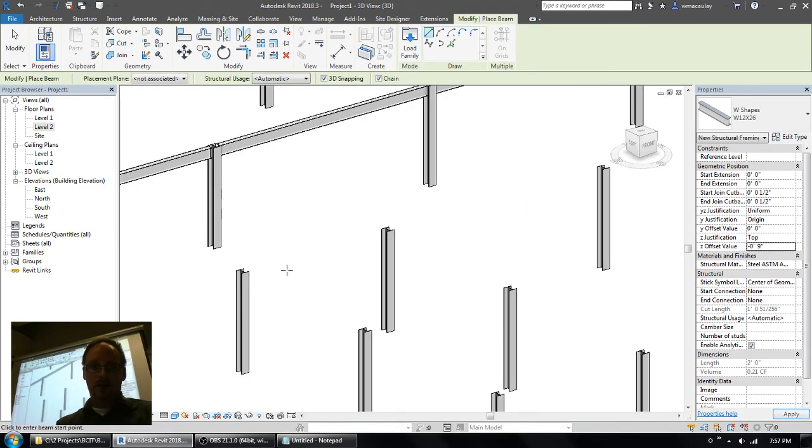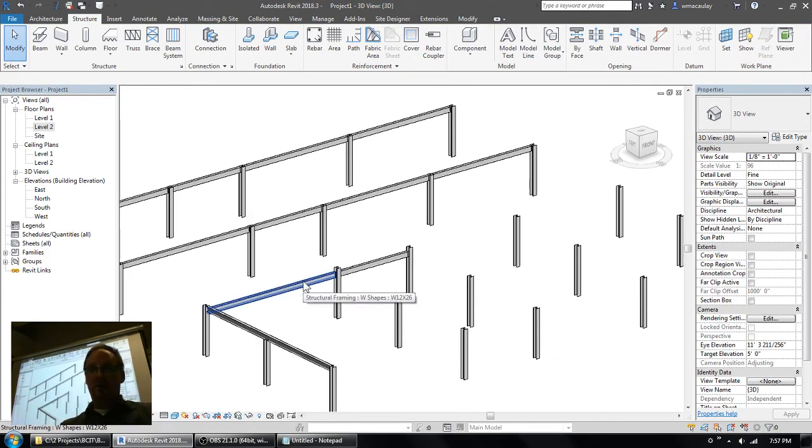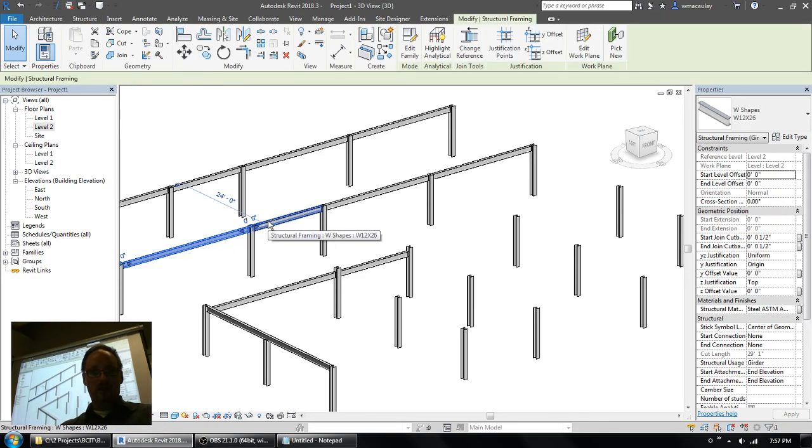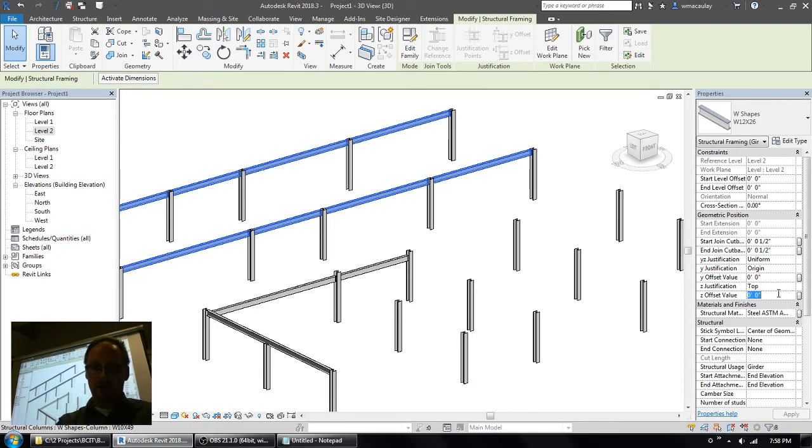And now I can draw it here, so I'm already ready to be at the proper negative elevation for when the rest of the structure goes on. So we're going to put open web steel joists on top of these beams. Those are going to be dropped 4 inches to be below the deck. So you can see after the fact here I can grab all of these beams and change their Z offset value here to -9 inches.